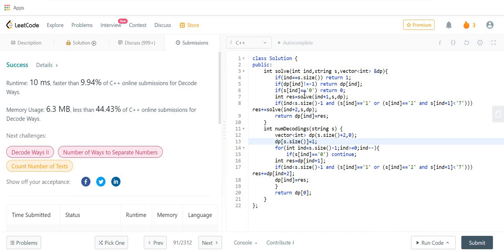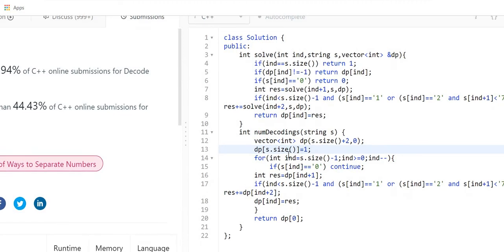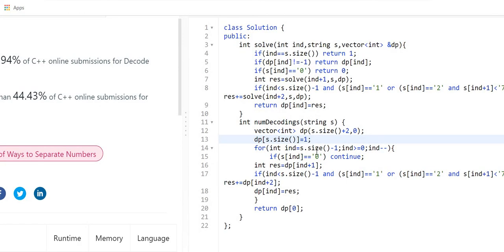So basically a base case was missing. Here I used: if the index is equal to the end of the array, then we return 1, and so dp[size] would also be equal to 1.